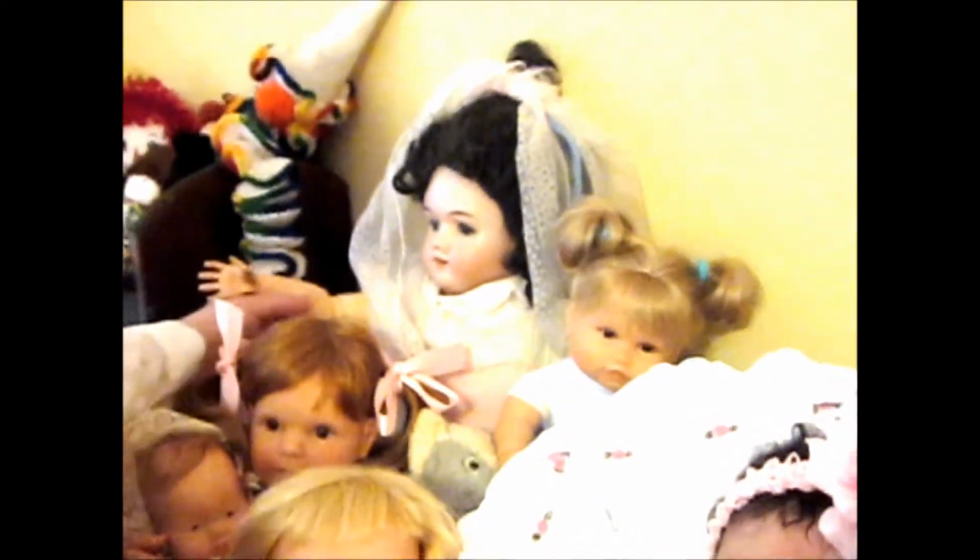This was my other grandmother's doll. She was from the early 1900s. I mean, right around 1900. You can see her body is made of wood, and her face is porcelain. She is a German handwork doll. She's very beautiful, and she is jointed all the way through. She has elbow joints, she can move her hands, and we try to be very careful with her so that she's alright.